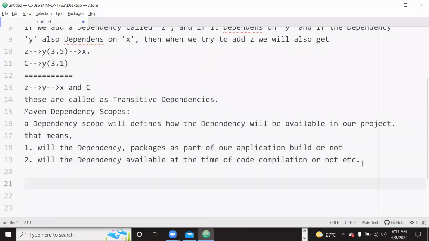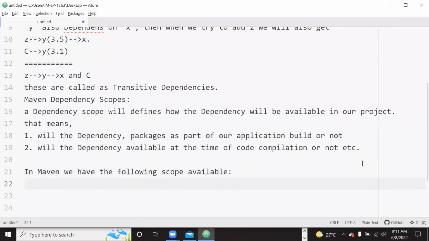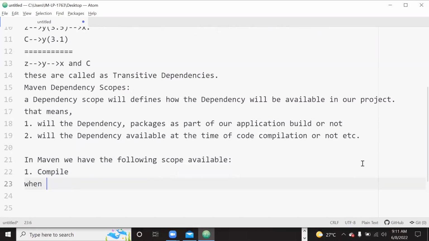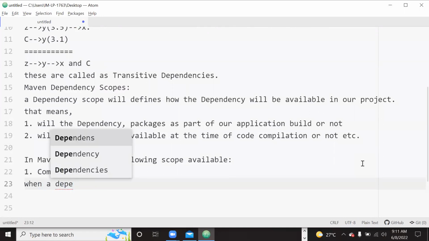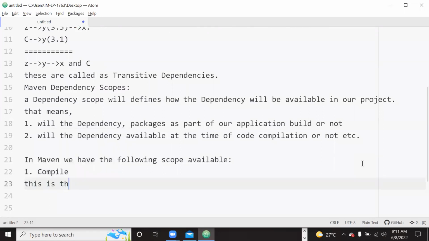So in Maven, we have the following scopes available. Number one, compile. This is the default scope of any Maven dependency.